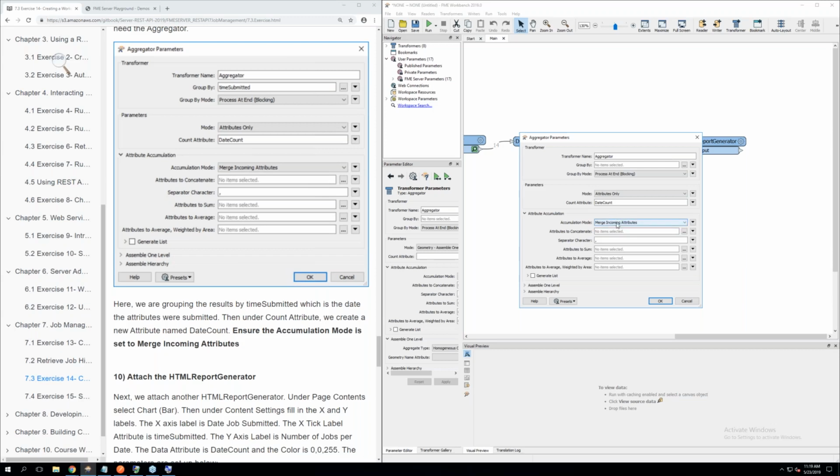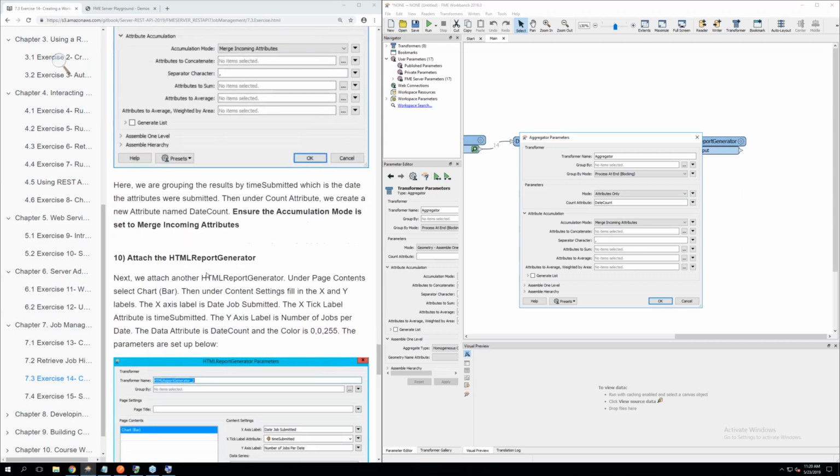So this is important, just to make sure you merge all incoming attributes. So under the mode, it's attribute only, count is date count, and then merge incoming attributes. And then select OK.